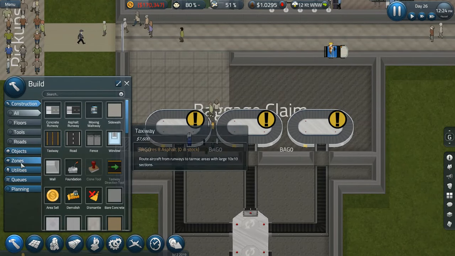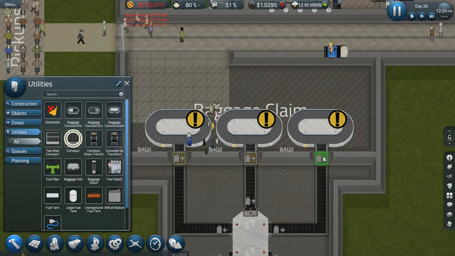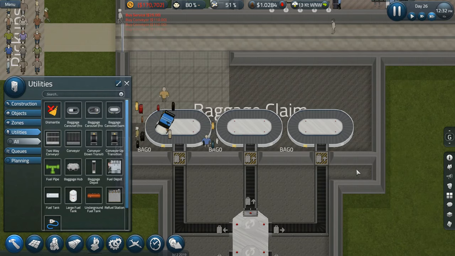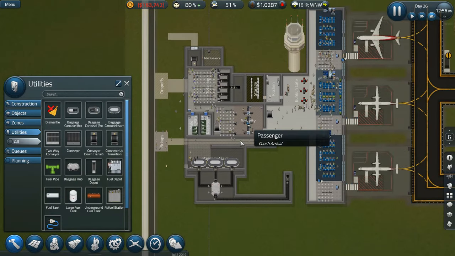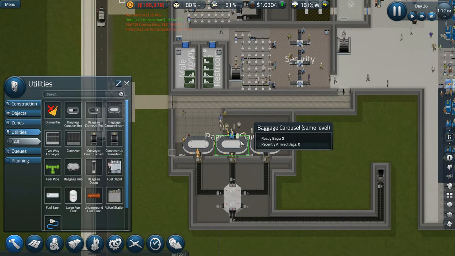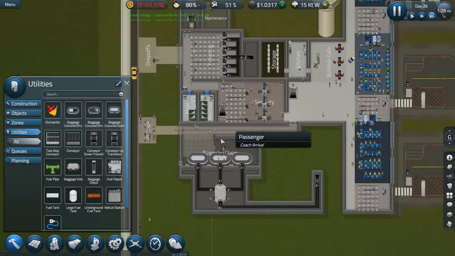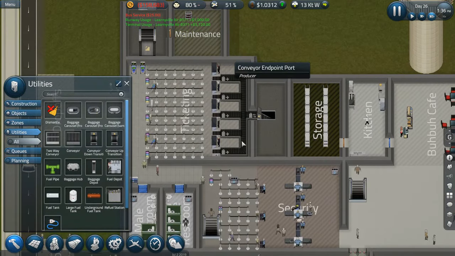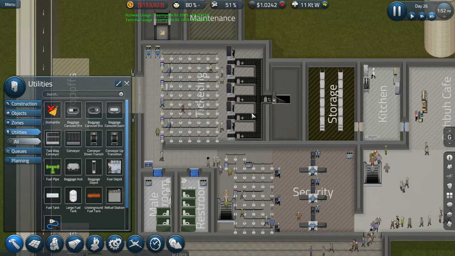Hang on a second. All right, so that dismantled the actual conveyor, too. So let's get the conveyors put back on there. Ah, frustrating. It's all right. It's okay. It'll be fine. Okay, that's done. Let's see. They've picked up the bags. Is the system working now?